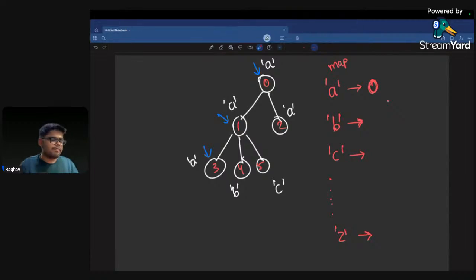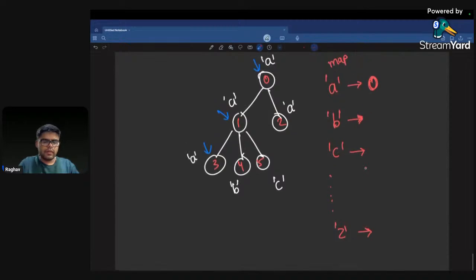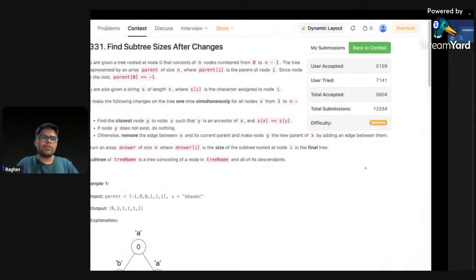So does it make sense, guys? Yes or no? Did this dry run help? Okay, so one person said yes. What about others? If you have any doubt, then please ask. And if it is clear, then please mention so that we can move on to the next problem. Basically, move on to the code and then the next problem. Okay, so if nobody is having any doubt, then let's move on to the code.